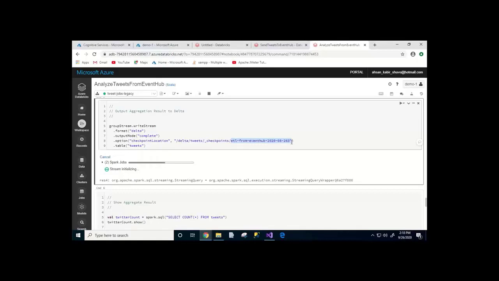This Delta Lake is very popular, and I have heard news that Amazon's cloud platform and other cloud platforms were feeling threatened by this Delta Lake concept.